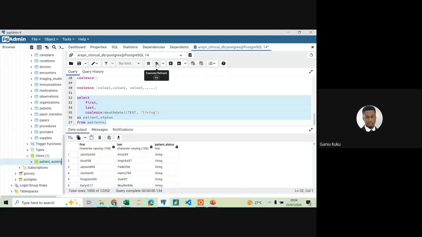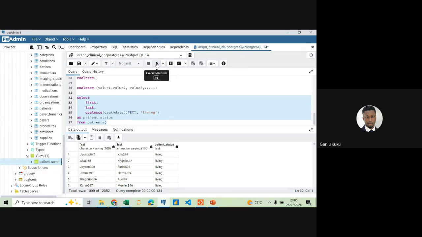Now, COALESCE and CASE are not the same thing. When you want to replace null values, that's when you use COALESCE. Don't use CASE when you want to replace a null value. Use CASE when you have multiple conditions, like CASE WHEN this and this. So we use COALESCE specifically for avoiding nulls in our results, and you choose your replacement value by yourself.